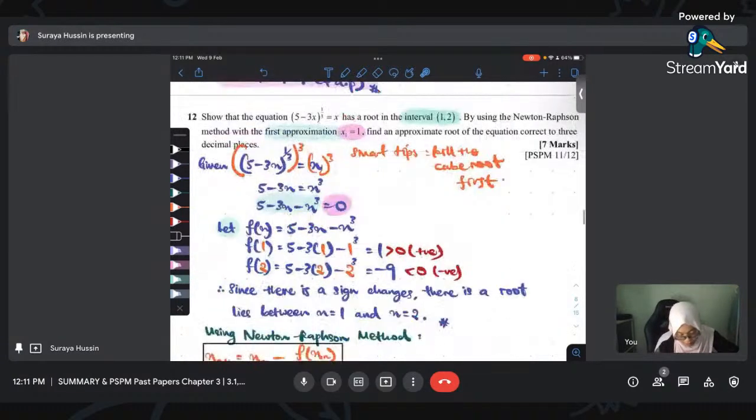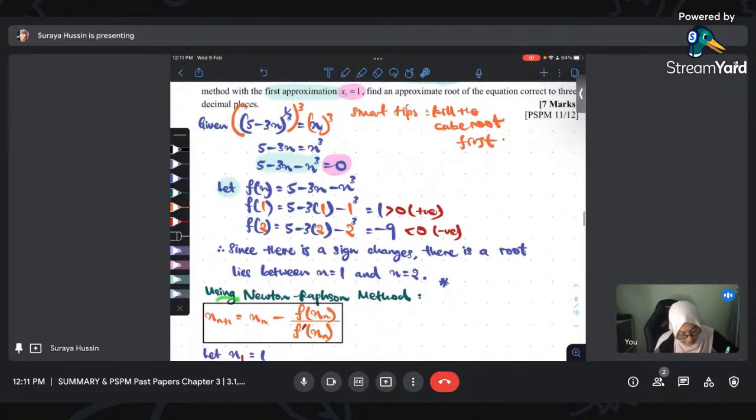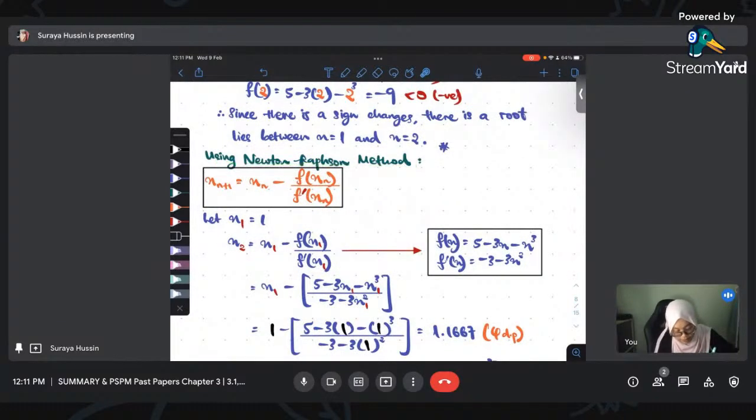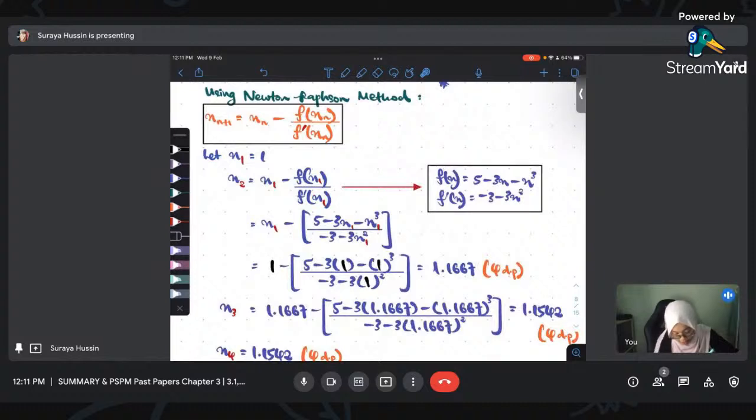Okay. So now let's go to the Newton-Raphson Method. Write this formula many times until you memorise it. Now, what's given to us is that the approximation is 1, and it uses x1. Given to you, so use it. Then we have to go to the next number, x2. So in x2 there is x1. Make sure you know how to write it. In the formula there must be x1.